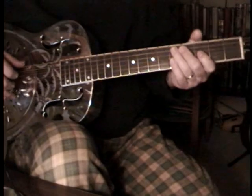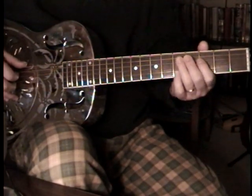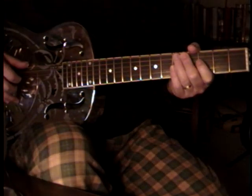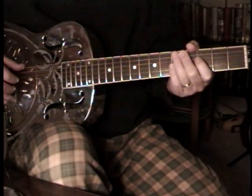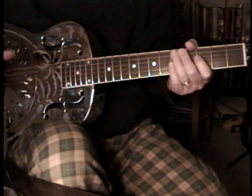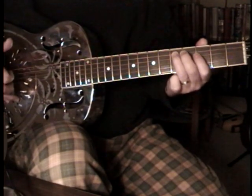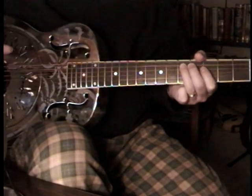And let's just go into the structures. First, when I talk about strings, I'm going to talk about strings as though E, A, D, G, B, E, regardless of the tuning. So when I say the B string, I mean the B string, even though it's tuned to a C right now. So first thing you should do is cover the A string, fifth fret.